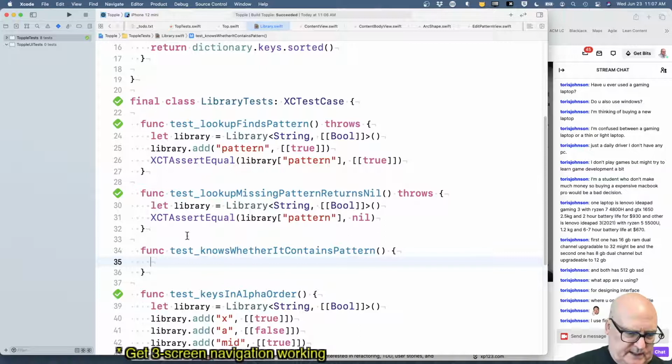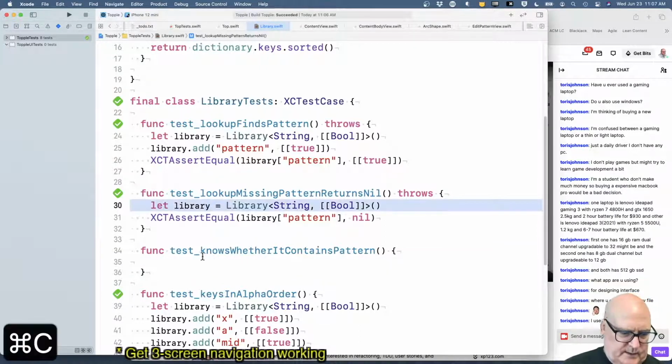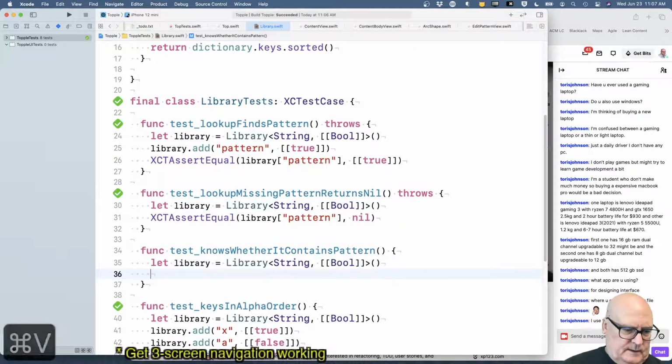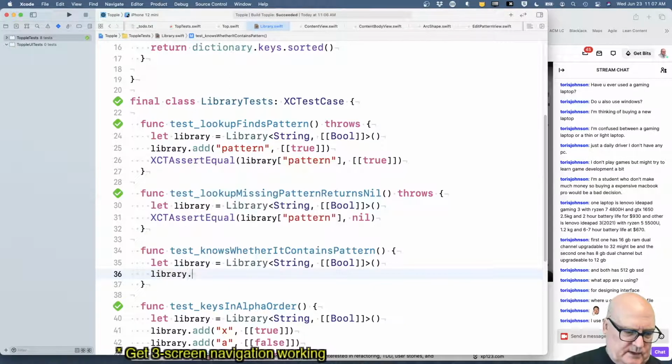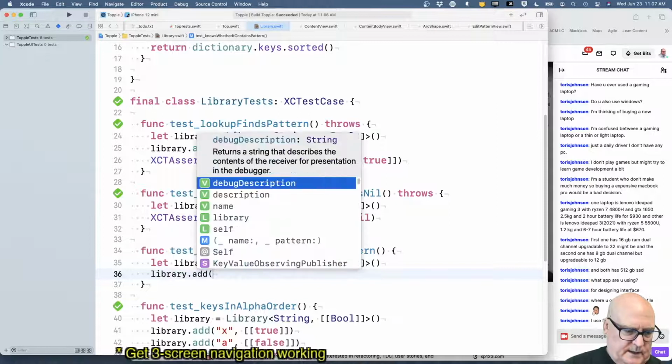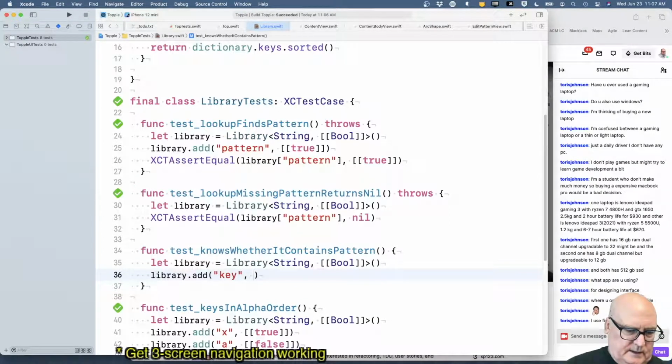Basically contains a key. So we'll create a library. We'll add to it, library.add. We'll put in key and true.